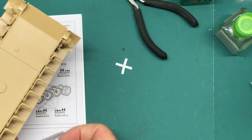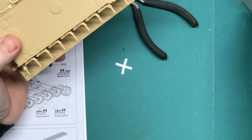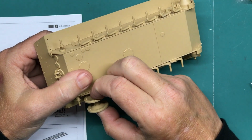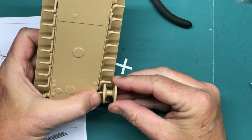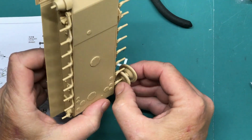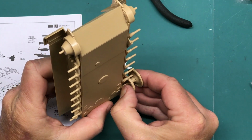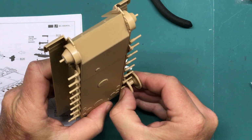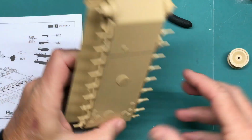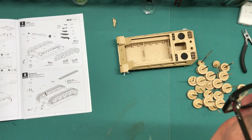All right, I've heard many a complaint about the tightness of these wheels. The poly sleeves just seem to be a little small, so it puts stress on these swing arms and could very well pop them, break them, and they are quite tight indeed. Yeah, so I'm gonna have to figure out what I'm gonna do with that, because I do not want to break those swing arms. So here's what I've decided to do.